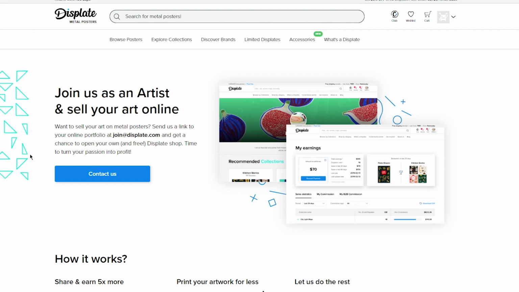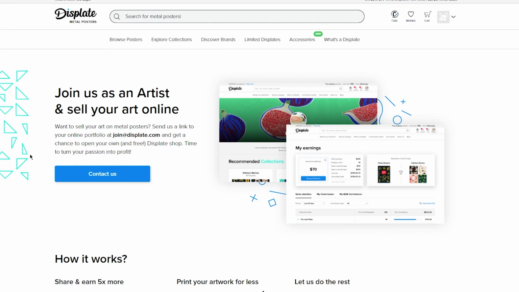which is trusted by people like Cyberpunk, Marvel, Warhammer, all these huge names. So they don't just let everyone in to their website to start selling things. So you are going to want to make sure to send them a portfolio to let them know you're a serious seller. And once you are a serious seller, you can start selling designs in the easiest, most simple way on Displate. And once you get the hang of that, you're going to be set to go when it comes to working with Displate.